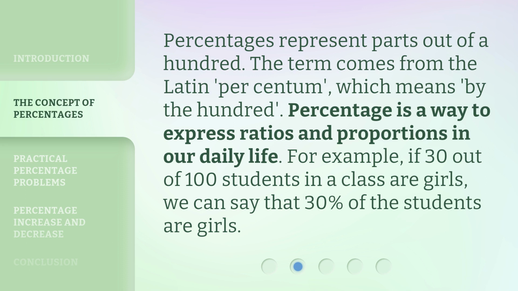Percentages represent parts out of 100. The term comes from the Latin percentum, which means by the hundred. Percentage is a way to express ratios and proportions in our daily life. For example, if 30 out of 100 students in a class are girls, we can say that 30% of the students are girls.